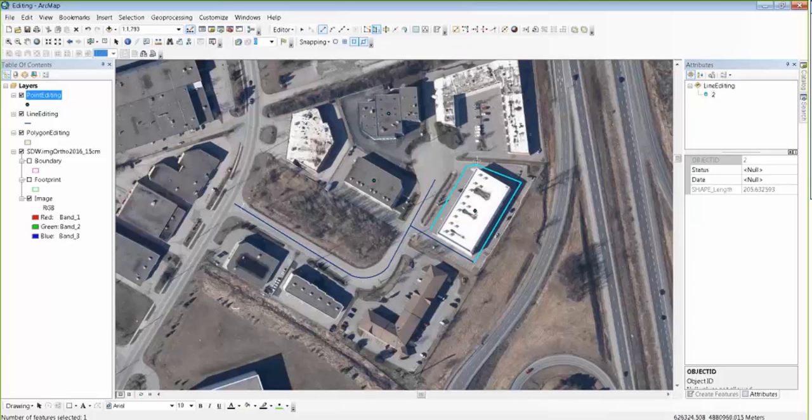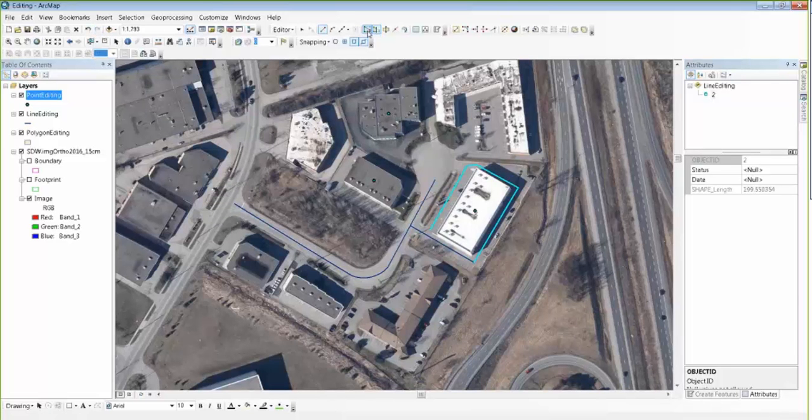So Reshape works, you can snap to the corners, and when I snap to this edge and double click or press F2, it reshapes the feature for me. It can be a little bit finicky, so you might just have to take a couple tries at it, but if you do that and make a mistake, you can press Control Z to undo it. Or you can go up to your toolbar at the top and click Undo or Redo.